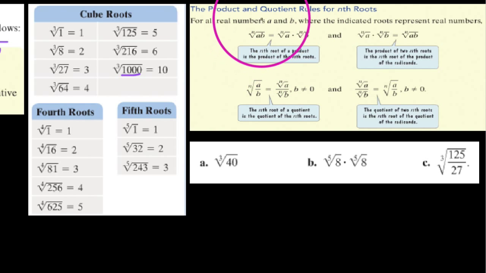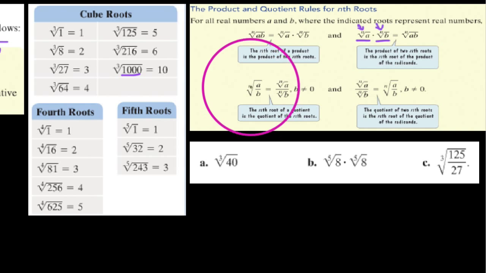Well, in this case, we're going to expand that definition to say the nth root of a times b is the nth root of a times the nth root of b. And likewise, if you had the nth root of a times the nth root of b, and they have to have the same indices, the index has to be the same on them, okay? Then we can join them together and put them under one nth root radical, and we say it's the product of those two things on the inside there.